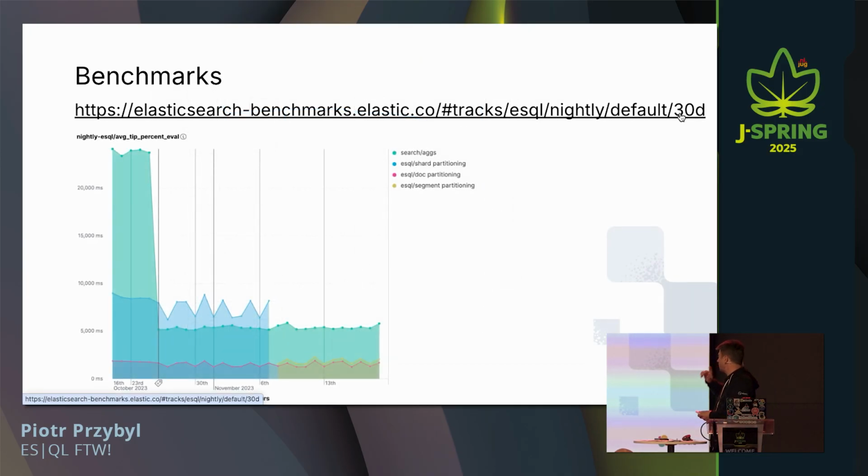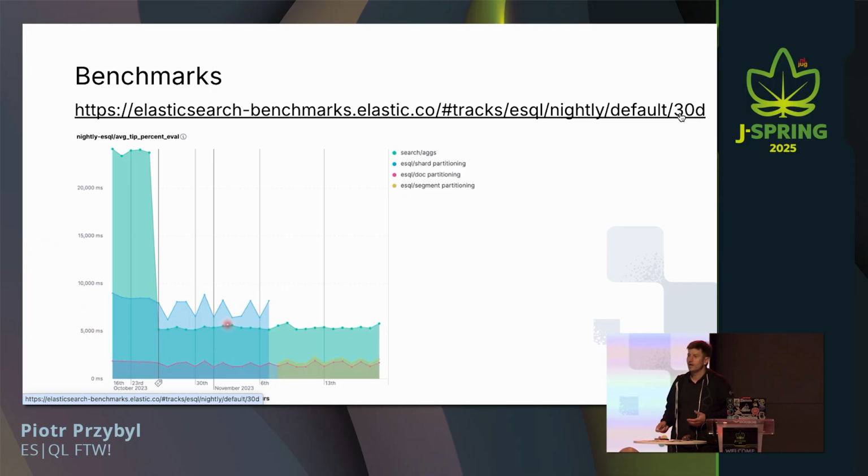And this is a benchmark taken in November 2023, shortly before I started working for Elastic. As you can see, this is the search framework, let me call it the classic way, and it got this massive drop here, more or less when there was work on this ESQL engine. This means two things. First, when you have shard partitioning, ESQL is slightly slower. But if you go for segment partitioning and so on, ESQL is faster. So for some things, it's better to still use query DSL. For many, it's better to go for ESQL.